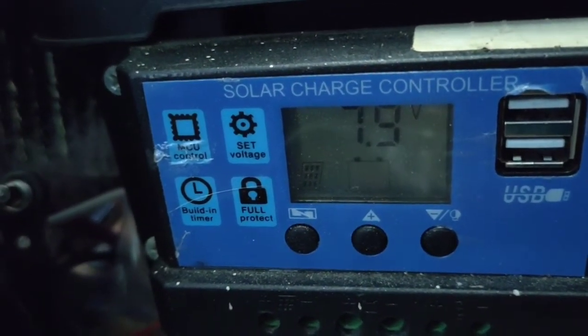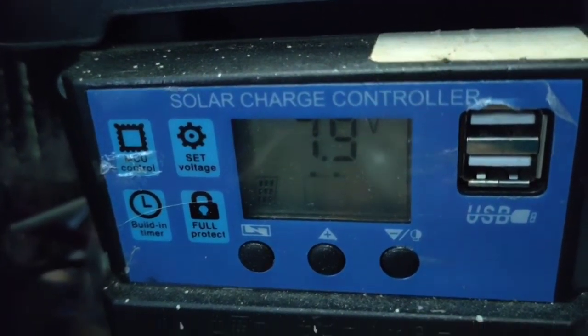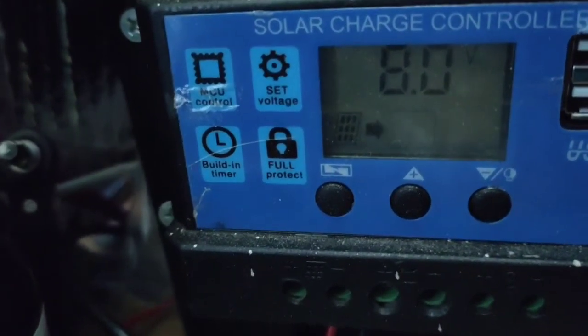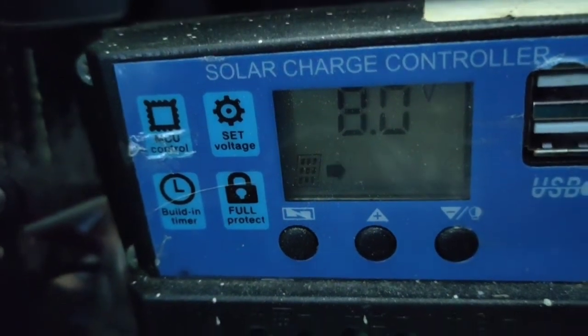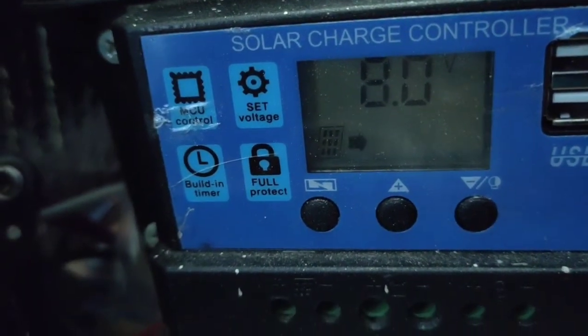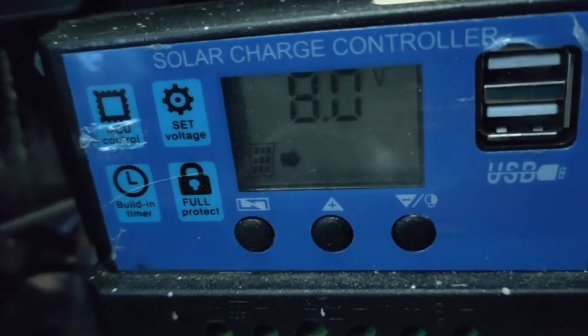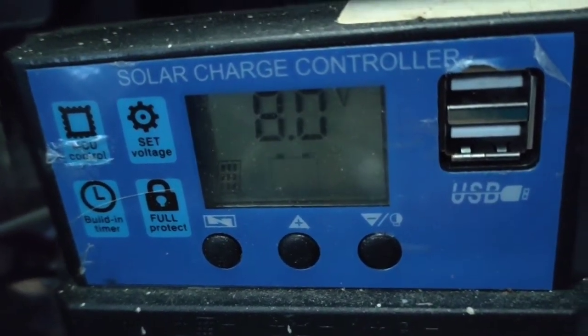I was cleaning and placing some stuff around. So it's charging, guys. It needs a lot of charge. Okay, see the battery is on low because we weren't getting any sun. We had so much rain like all week and cloudiness.